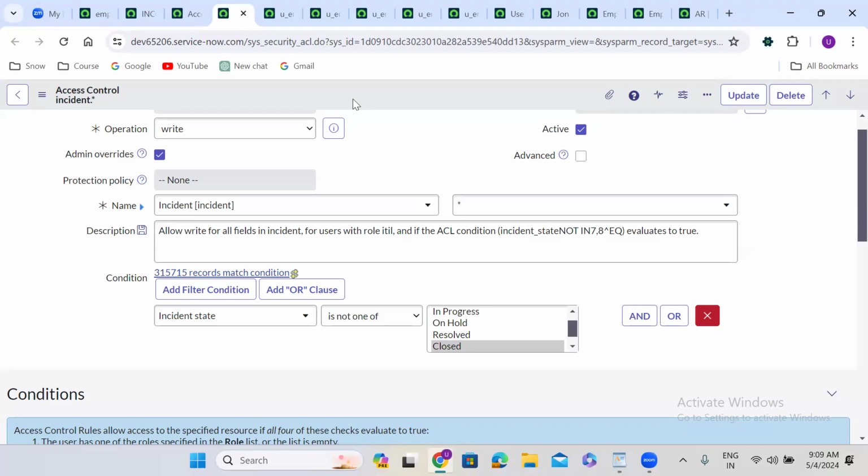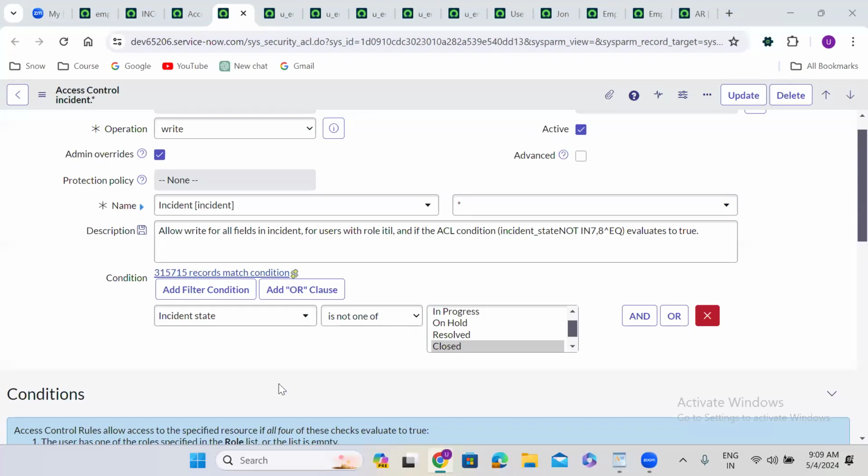Yeah, Uday, I have one small doubt. Just now we are creating the ACL, right? From the UI only we are able to create, or can we use scripting also, Uday? Using scripting, we can't create access controls.